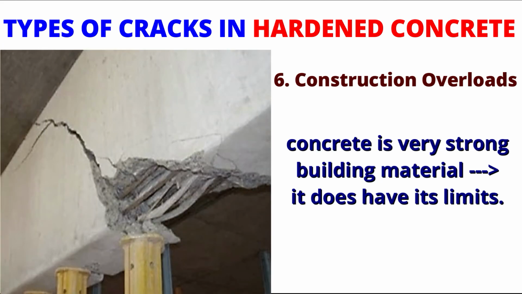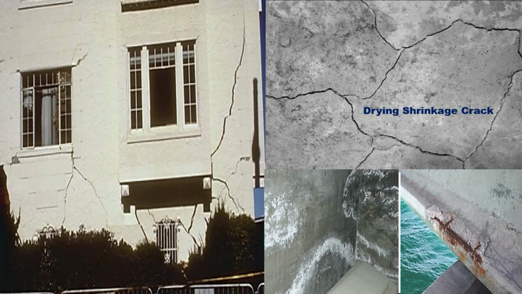Next, cracks due to overloads. Concrete cracks from construction overloads also. Although concrete is a very strong building material, it does have its limits. Placing an excessive amount of weight on top of the concrete surface can cause cracks. These are the few types of cracks that may occur in fresh and hardened states of concrete.